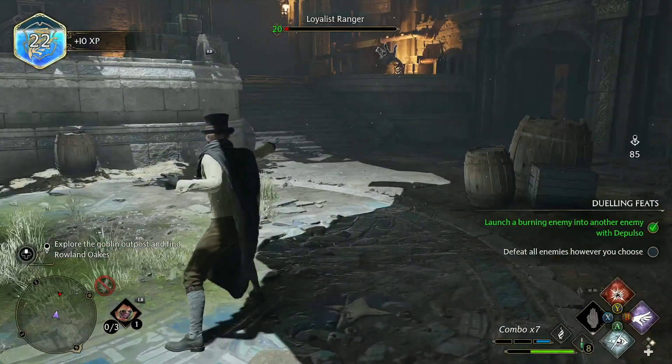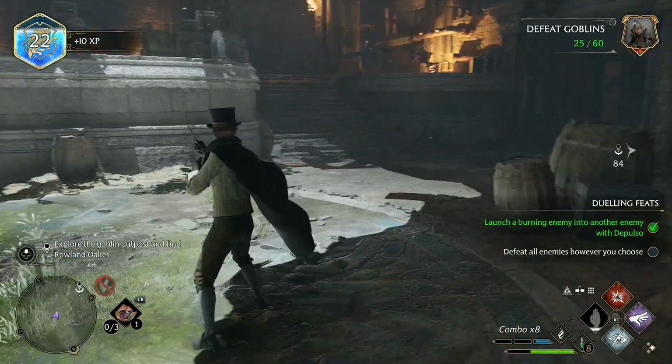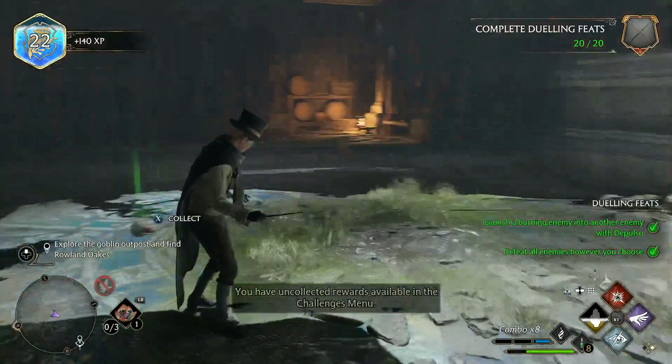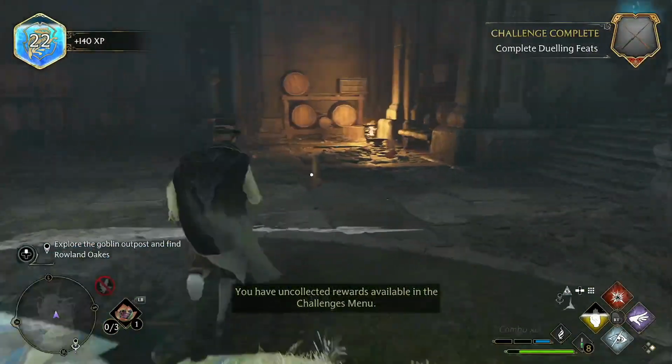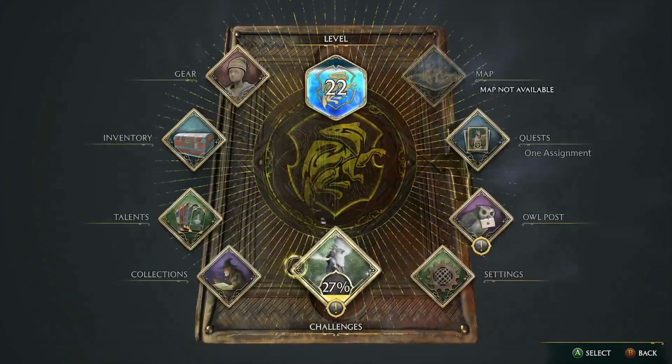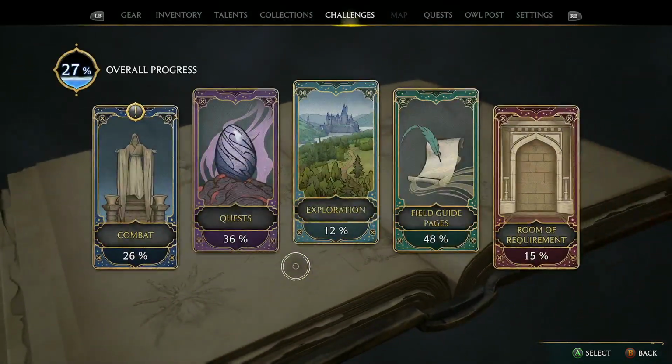Arrest their momentum. Okay, defeat them however I choose. Okay, I completed another dueling feat. Looks like I unlocked another reward. Let's check it out, see if it's anything cool.